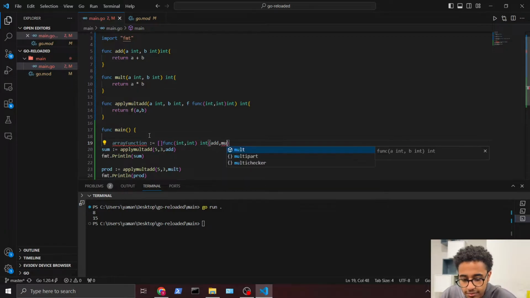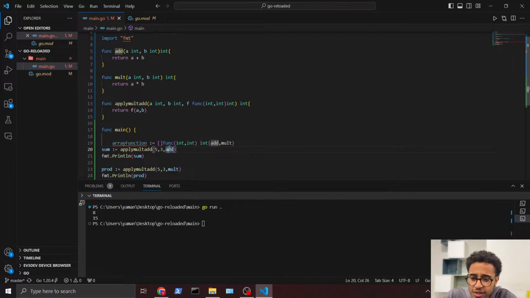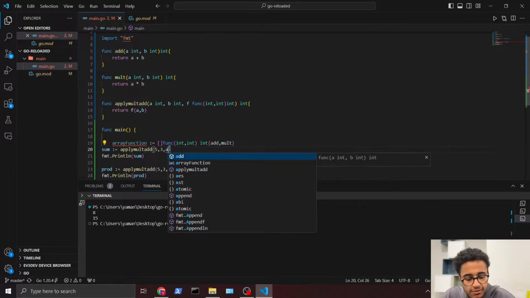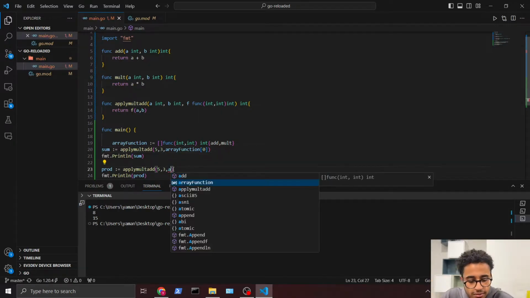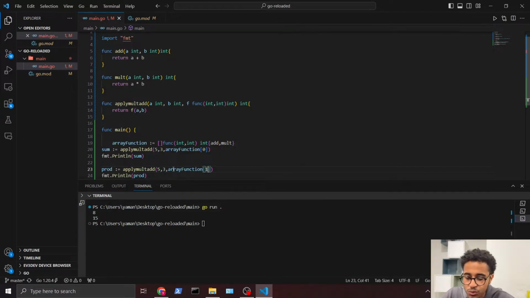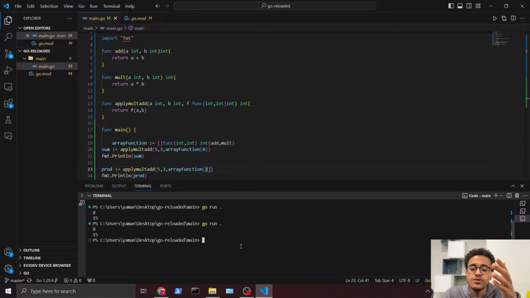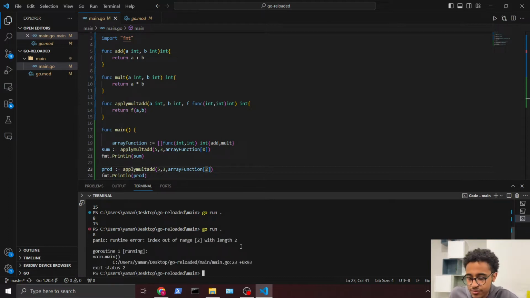All right, so it's the same way of doing it, just in an array of functions. So let's call the array function at position 0, since the array starts from 0 and goes on. At 0 we have add, and for multiplication we have 1. So when we run, we're gonna get the same values again. And if we give it 2, 3, or anything above the number of values I have in the array, it's gonna give us a panic, or out of bounds in general, out of index.